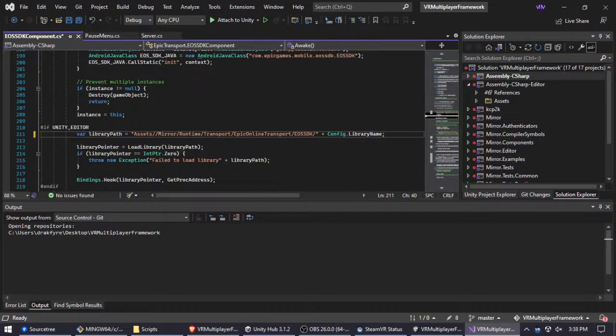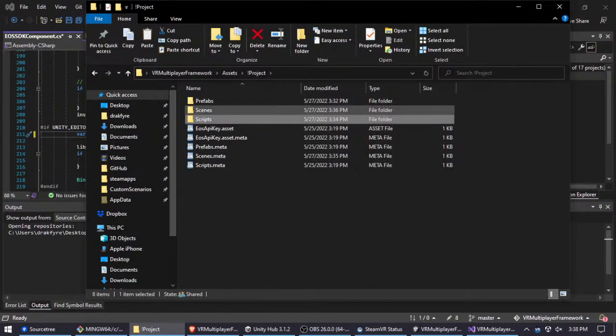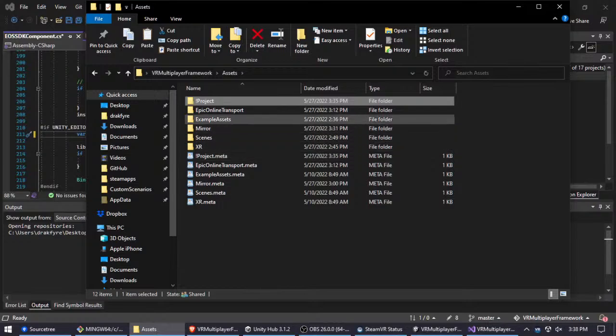All right, so I know what I'm gonna have to do. I'm gonna have to fork that repo and make that change to it.